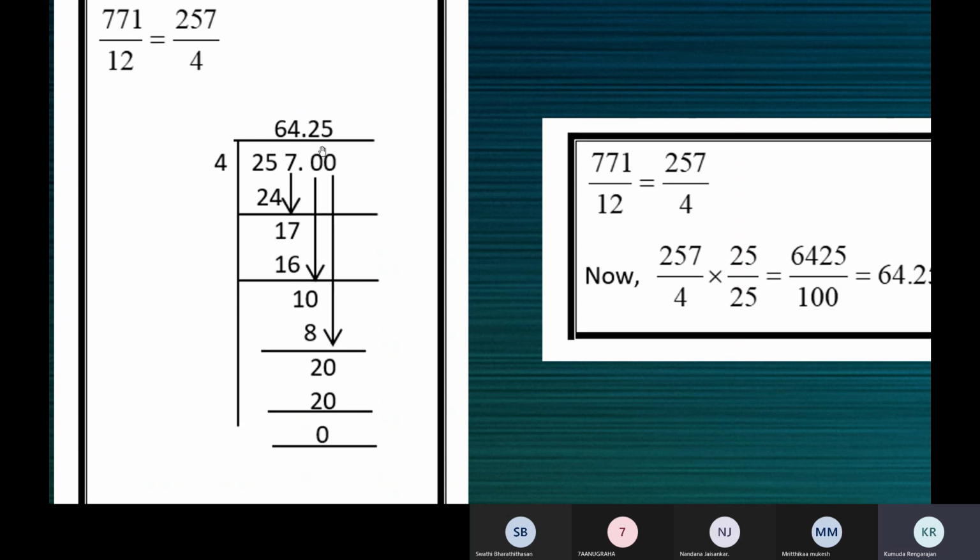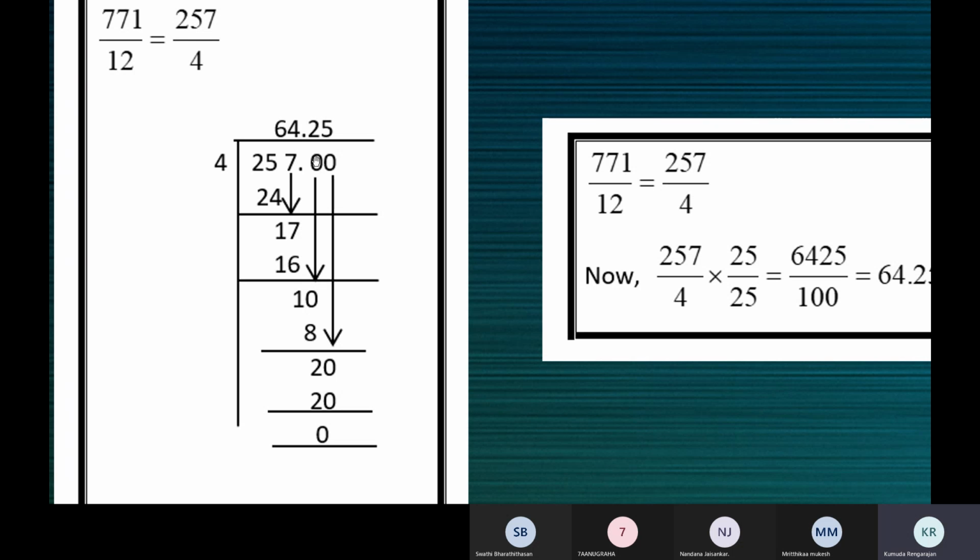And now, Swati, your question is answered. So 257 can be treated as 257.00. You can add any number of zeros after the decimal point. Why did we do it? Because when we perform the division, 4 4s are 16, 1 is the remainder. If 7 comes down and the remainder is 1, you're not able to complete the division with 0 remainder. So we place a decimal point and add zeros. Here I've shown only 2 zeros. You don't know how many zeros to add, so maybe you can add 3 to 4 zeros.